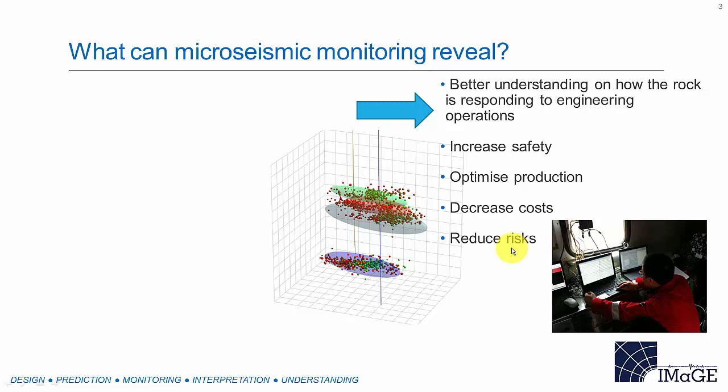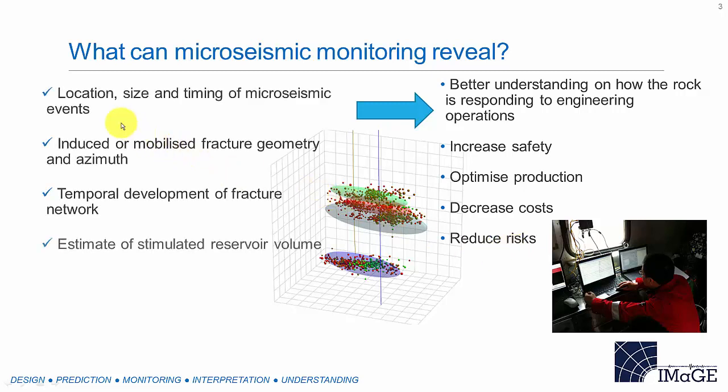To achieve those goals, we need to locate the microseismic events, analyze the spatial and temporal distribution of the microseismic events in terms of the fracture geometry, interpret the results using a fracture network, and estimate the volume that has been stimulated. So after all this advanced processing, we can advise our clients, our operators: keep on pumping, you're doing a great fracking job, or the cap rock is not stable, stop pumping CO2.